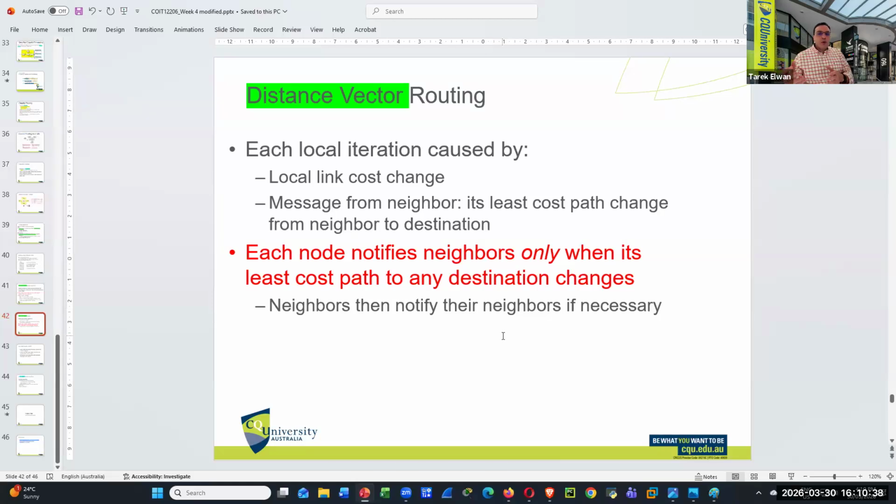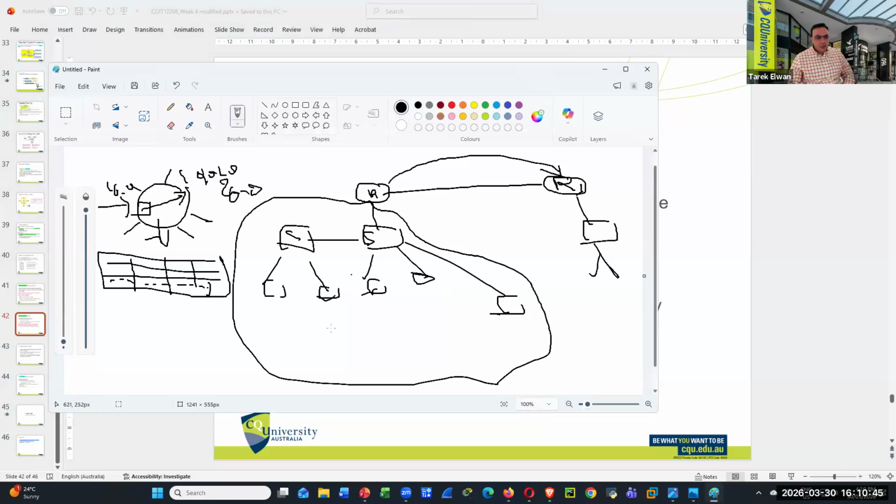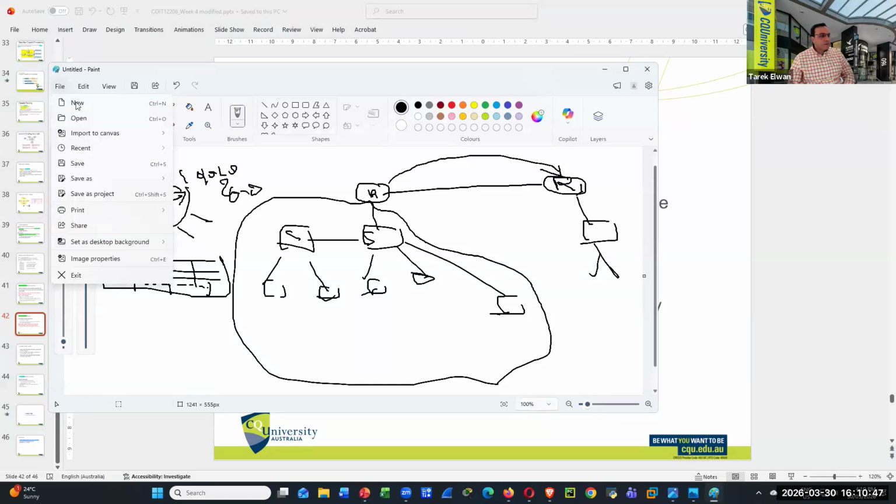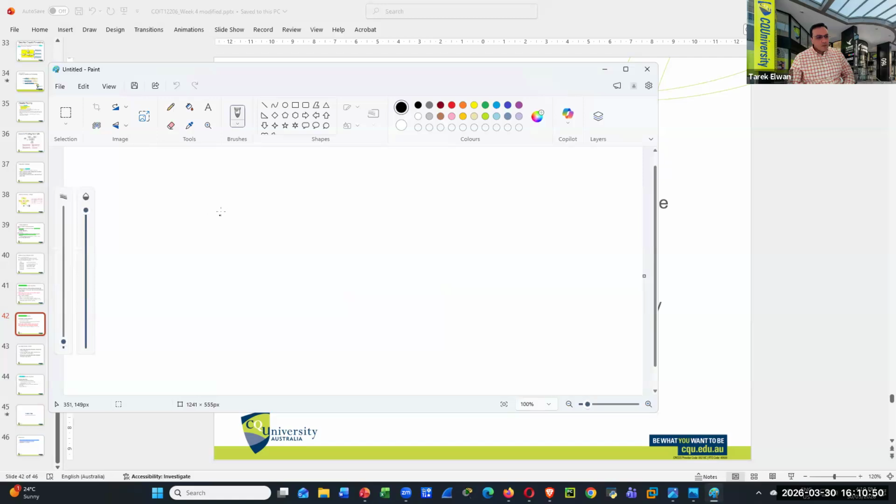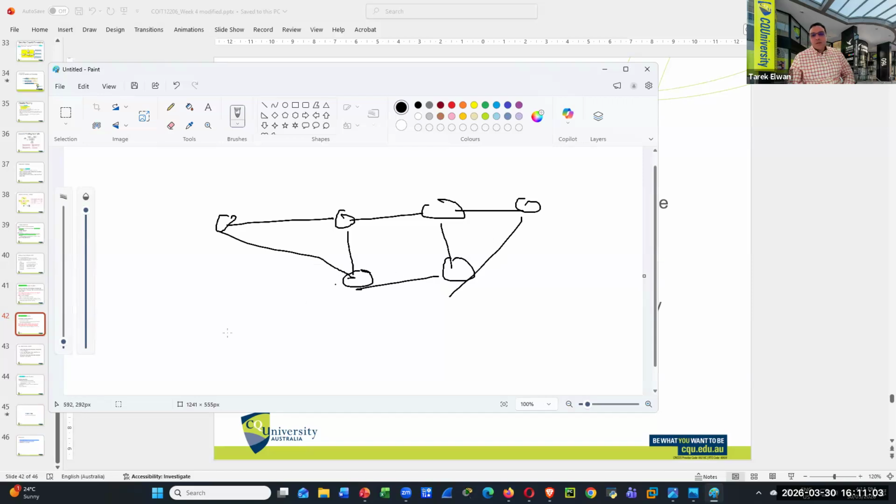You remember when I told you about that in RIP? When I have some routers like this, let's say these are communicating routers.